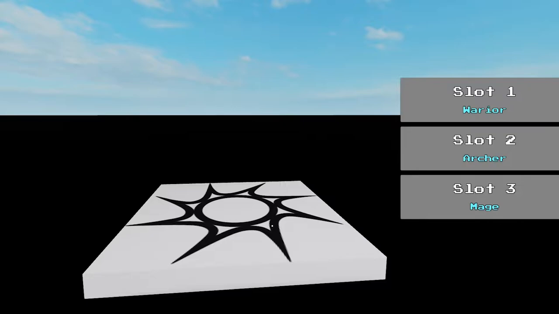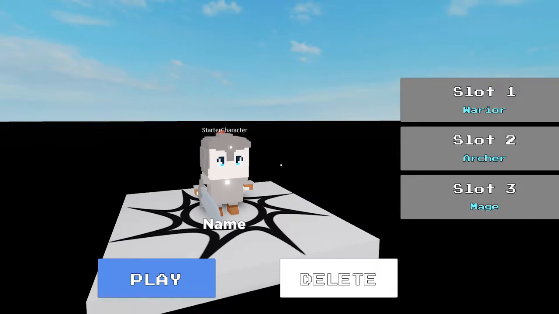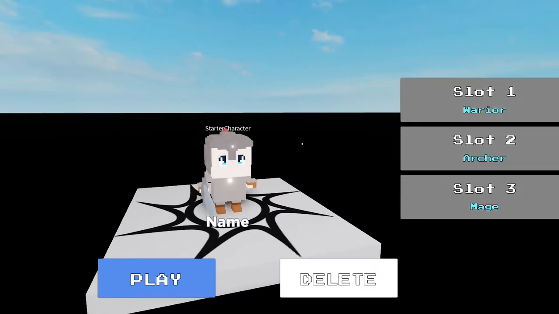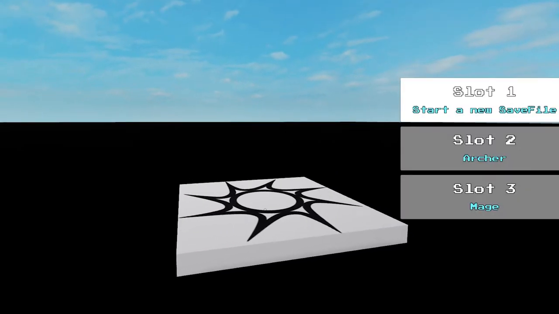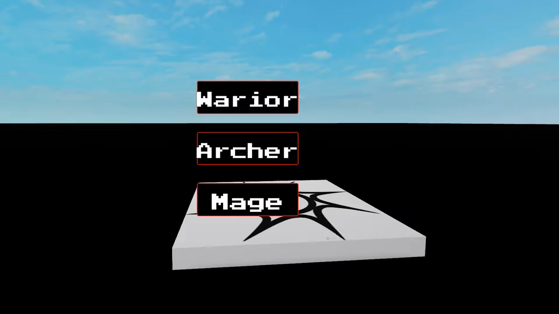So the first thing I made was the ability to make 3 save slots. You can see I got this warrior guy I made, this archer guy and this mage. For this demonstration, let's take the warrior and delete it. It will restart the menu and we can start a new save file. When we do that, we get prompted with what class we want to pick. For this example, we're going to pick the warrior.